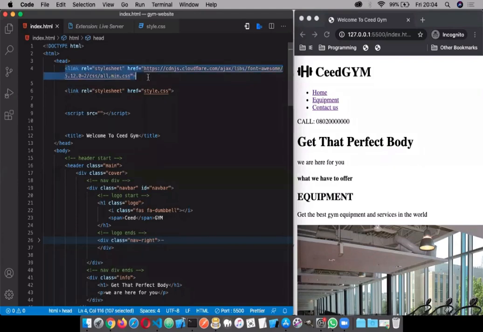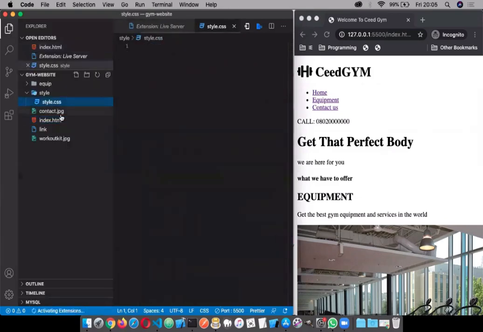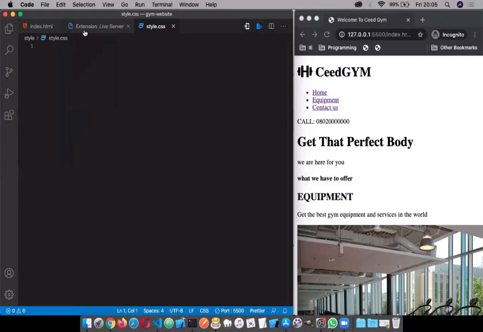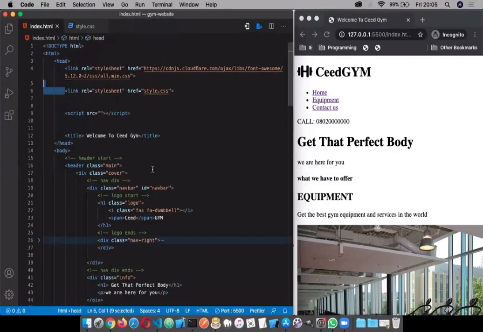We also have a link up here to the Font Awesome cloud that allows us to call icons from the Font Awesome website. We also have a link directly to our locally hosted style sheets. CSS files are saved with .css, like HTML files are saved with .html, so we have one called style.css. You can give whatever name you like, but as I said yesterday, it's good to keep your naming convention close to what you're making the file for. I think that's basically it.